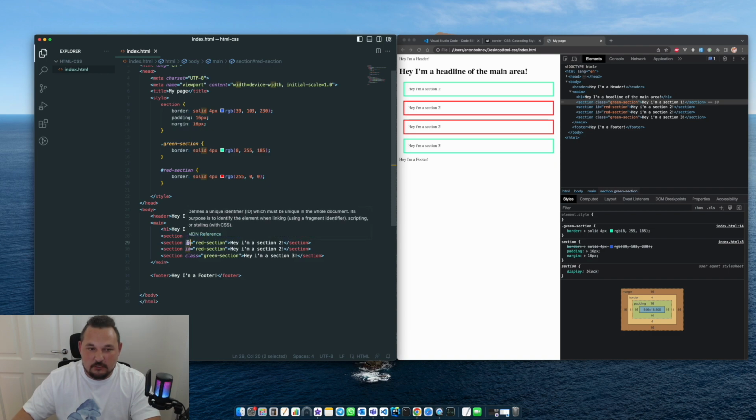Even if you hover over it, it says it defines a unique identifier which must be unique in the whole document. Its purpose is to identify the element when linking using a fragment identifier, scripting, or styling. The problem is that if you have 2 of the same IDs, meaning you have 2 unique elements but with the same ID, which doesn't make any sense.